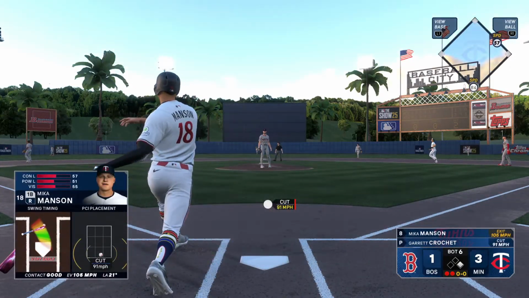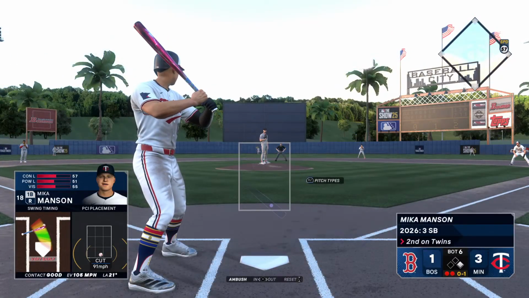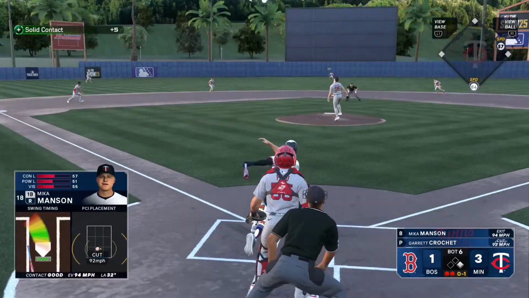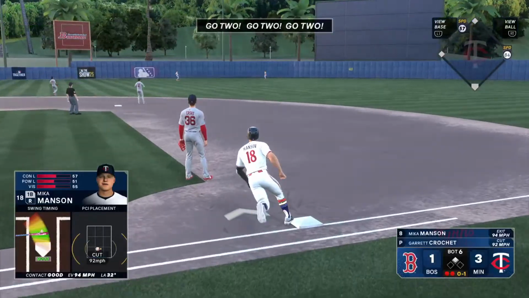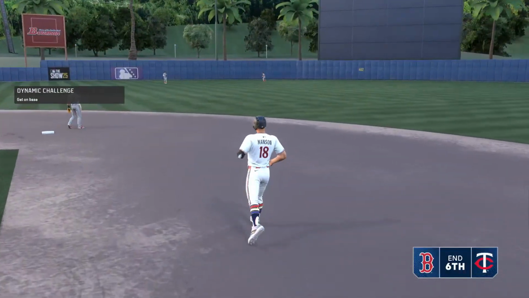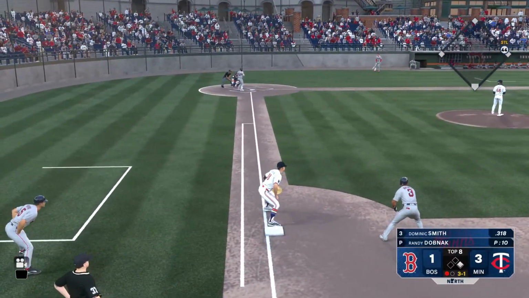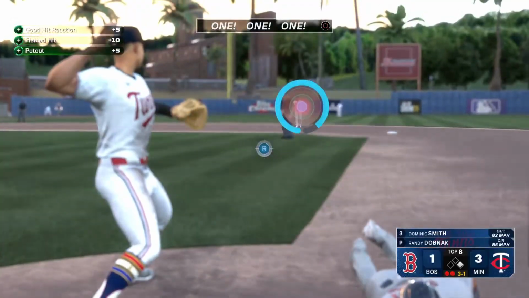And first offering is fouled off. In the air, pretty deep out to center field. Under it. Drops into the glove. And that is that. Man at first with one gone. And next for the Red Sox, Dominic Smith. Ripped to first, caught.